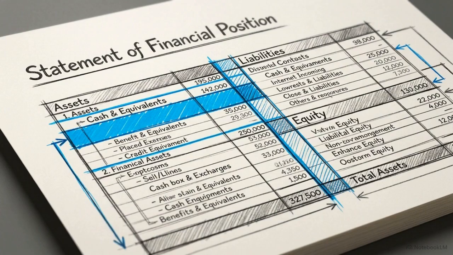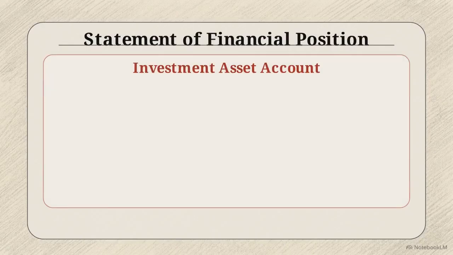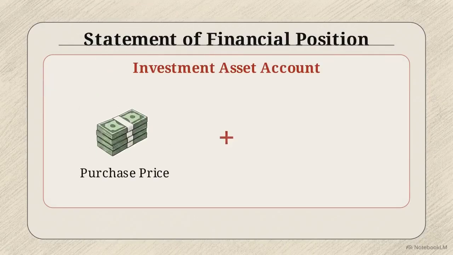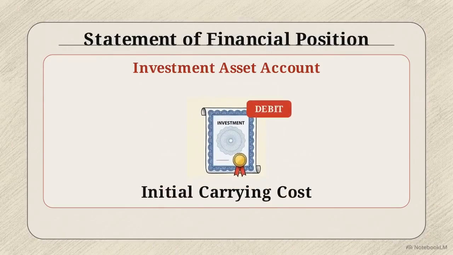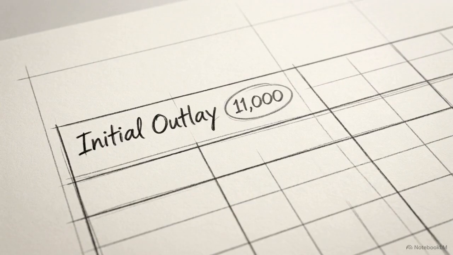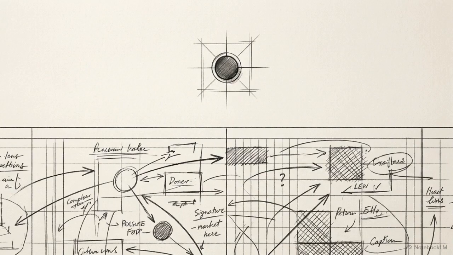Because these financial instruments represent a present economic resource controlled by the entity and provide future economic benefits, accounting principles require them to be capitalized. The initial carrying cost of this new asset includes the purchase price, plus any directly attributable transaction costs like brokerage fees. This initial outlay acts as a preserved store of value. It is isolated from sunk operational costs, holding its place on the ledger until the asset is sold.